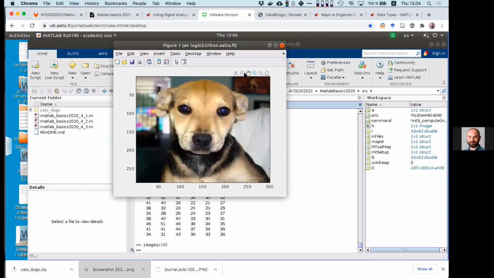Then another useful thing is this little box with some text. It's data tips. This is an image and there's lots of data. Let's say that I really want to look at the value stored here in the eye of this dog in the image. So I click on the location and Matlab tells me, okay, you are at coordinate 198 and 92, and these are the RGB values that are stored there. So this is another interactive way of exploring images.